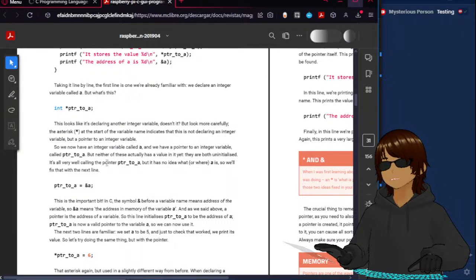It's all very well calling the pointer to a, but it has no idea what or where a is, so we will fix that with the next line.